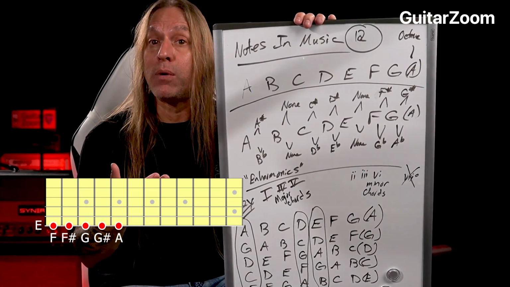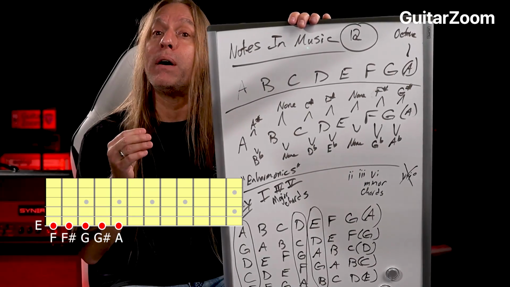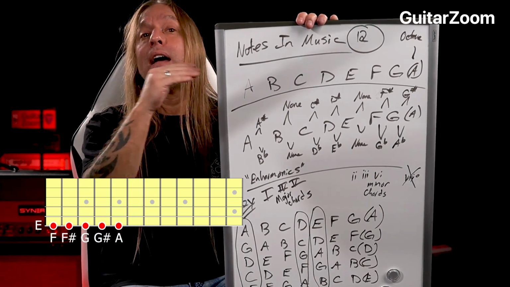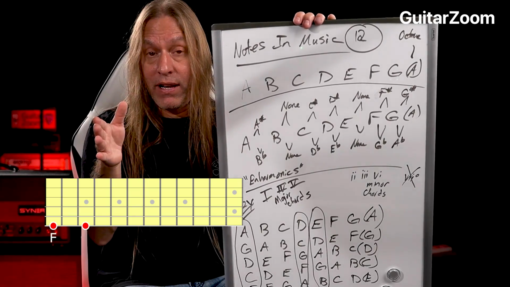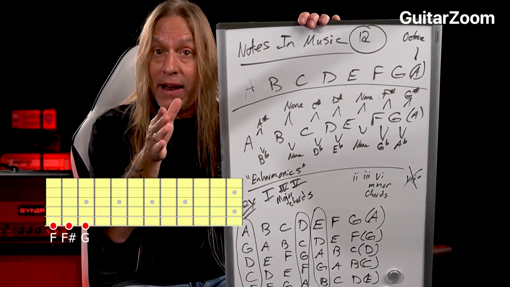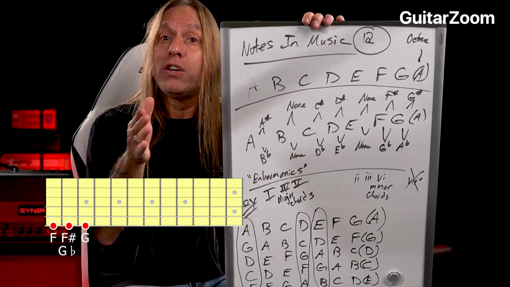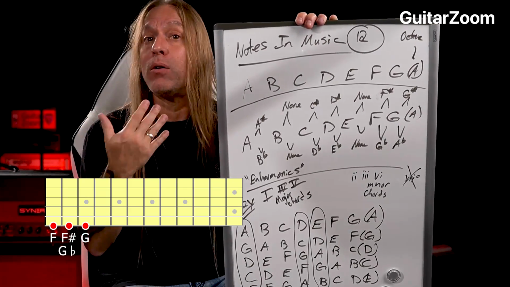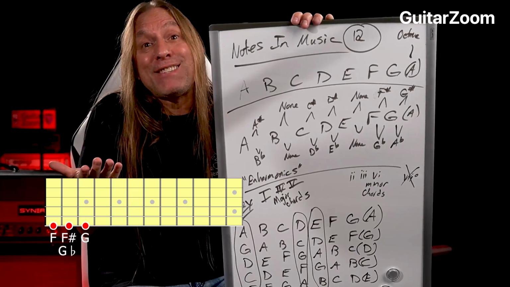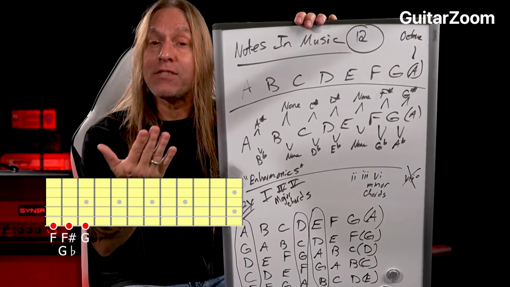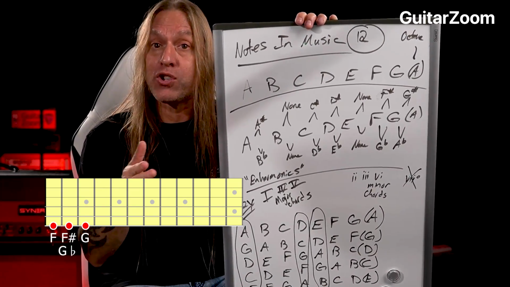So the 1st fret would be, again, not E sharp, but F. Okay? And we could memorize those notes that way. Now, if the 1st fret is F and the 3rd fret is G, in between we'd have F sharp, or we could call it G flat, and that's fine for now. If you said F sharp, I know what you're talking about. If you said G flat, I still know what you're talking about. So we have some communication skills there by understanding that.